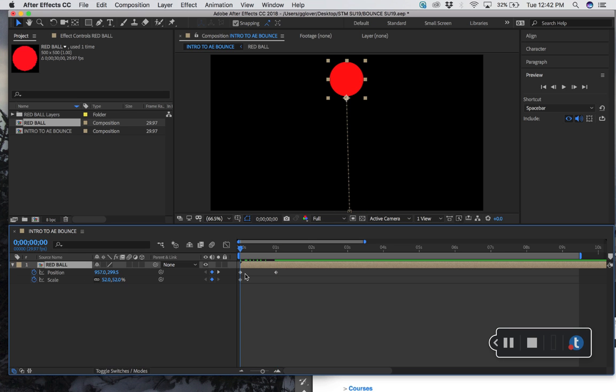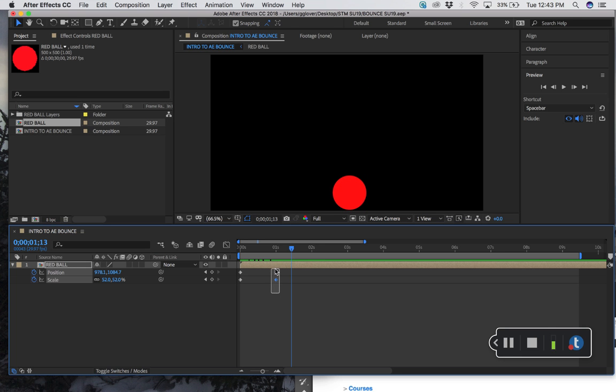So I've got up round, and I'm going to use my little arrow to jump here. At 1 second, I already set a keyframe. Well, when I moved the ball, it made a keyframe at 1 second for position. And I want to click this diamond to add a keyframe there. So this goes like this, up round, down round, okay? And it's just going to stay there. And I remember what I want to do is I want to keep it here just for a moment so I can throw the squish in.